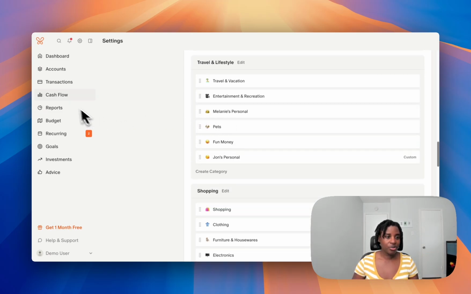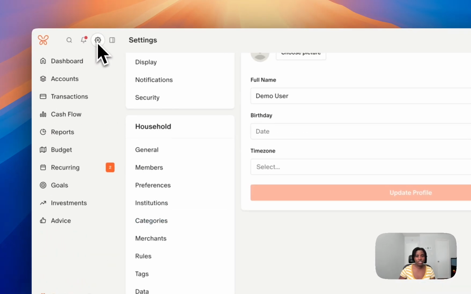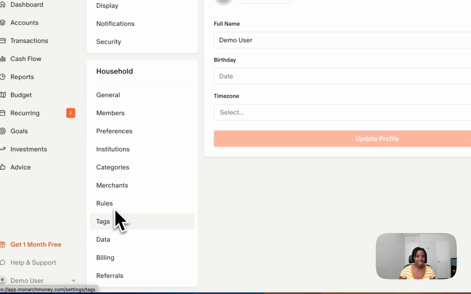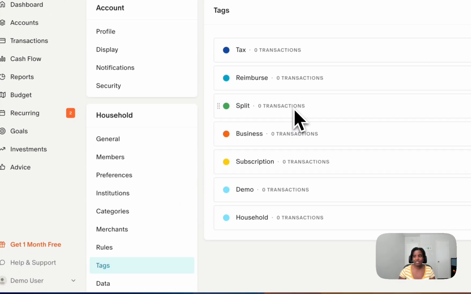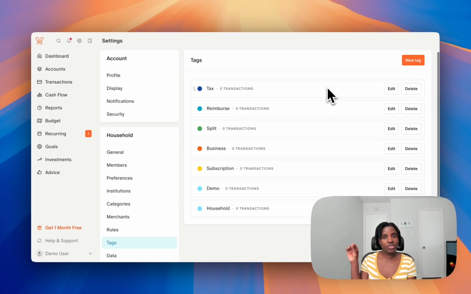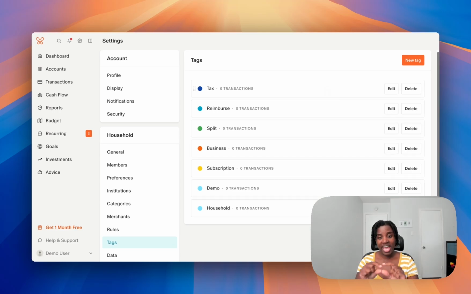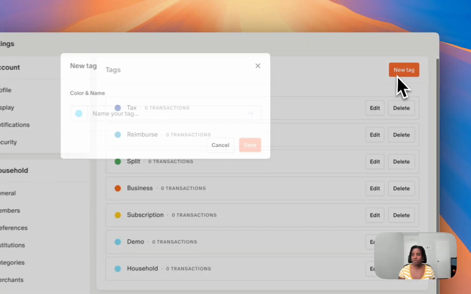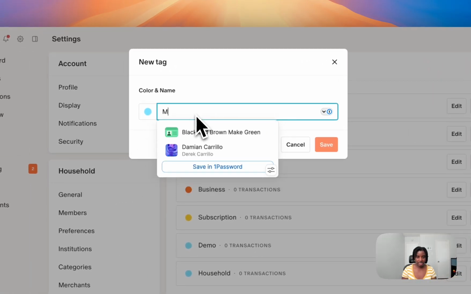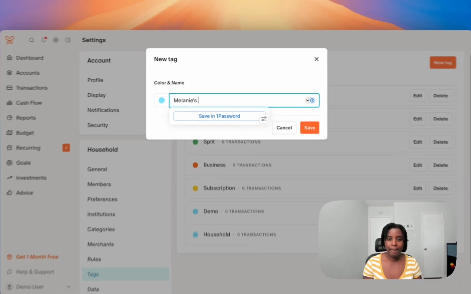So the last thing I'll do is to show you tags, and then you can continue setting this up for you. So we'll go back over to the settings section. I'm going to click on tags. So a tag is an additional little piece of information we can add to a transaction, so we know what is that transaction being spent on.